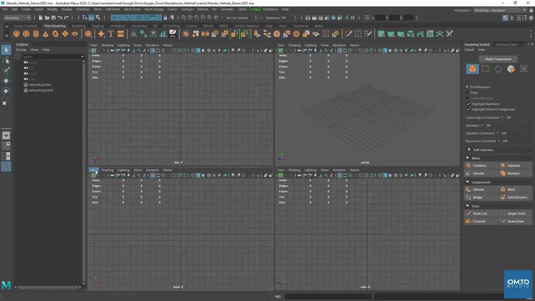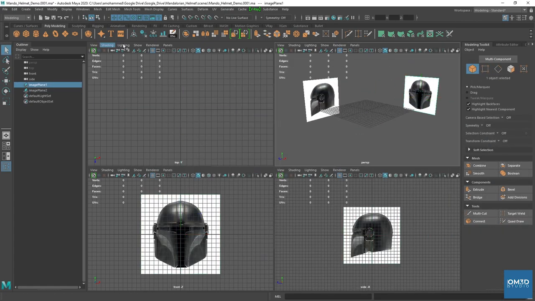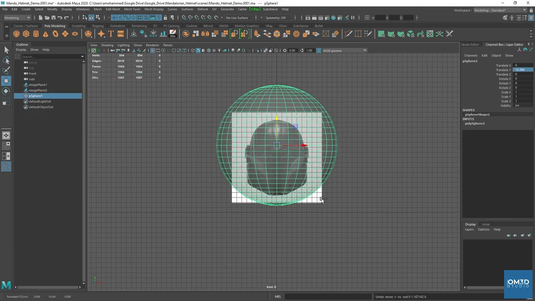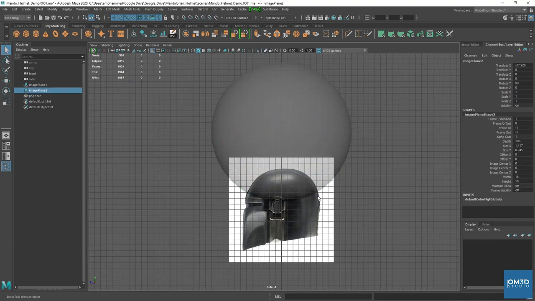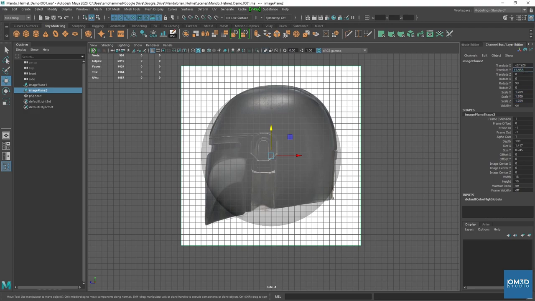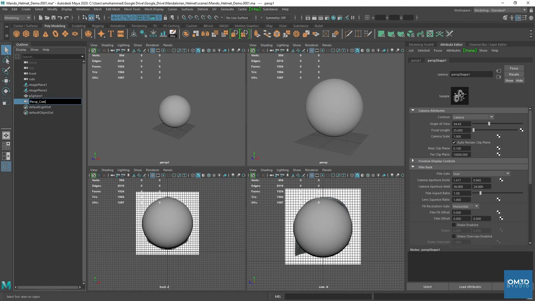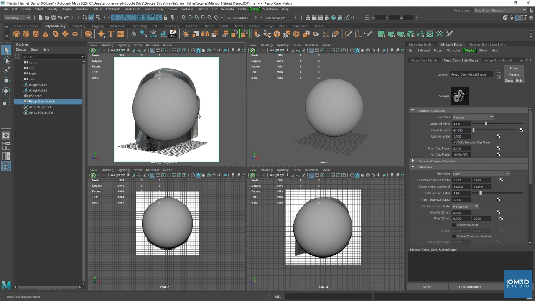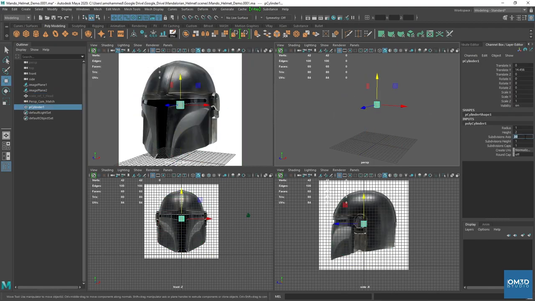Alright, so a big part of what I did was find reference. I lucked out and found some nice reference on Sideshow.com, which makes props for movies in Hollywood. They had some nice front, side, and perspective shots. Now they didn't match up perfectly, and there's some perspective distortion when you're using them for orthographic. So I use these more as a guide, but they're definitely the most accurate reference you'll find online. Use it to your best ability, and you'll see that I'm matching up perspective shots, and I just used a 45 degree focal length and did my best to match it.